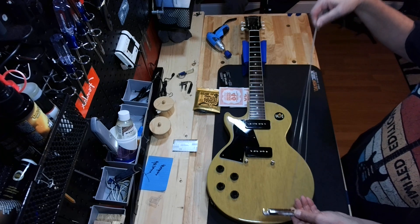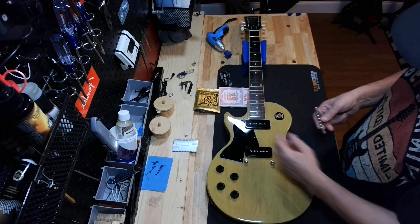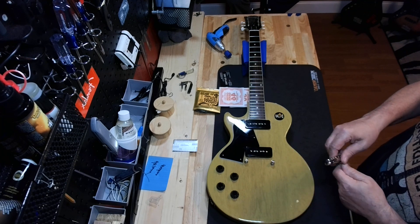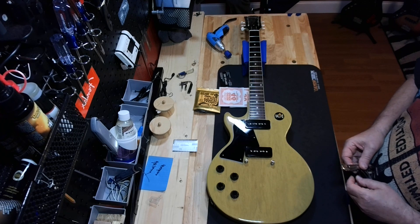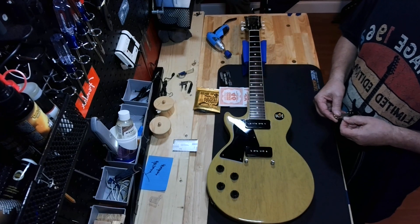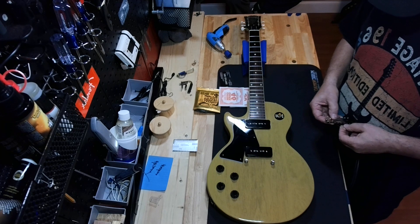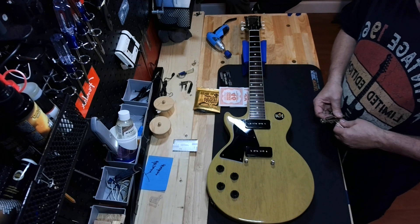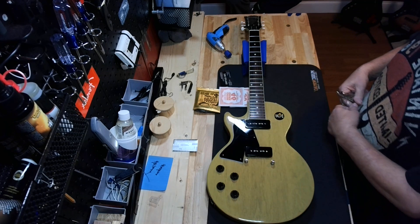This is an overwrap system — old school. The stop bar is your saddle and your bridge. The only thing you can adjust here is your height and your intonation, one on each side. That's it. Very, very old school. I had a 1956 Les Paul come into the shop about a month ago, and man, it was just the coolest thing to see something that old still in service. An old blues guy was playing it — the wood on the fretboard was completely worn down almost to the underwood of the neck. He was still playing it and brought it in for a full setup. It had two P90s and this exact overwrap setup. This is essentially a 50s reissue of that guitar.